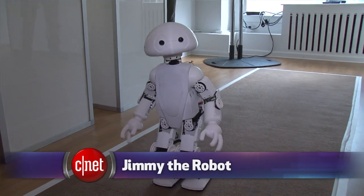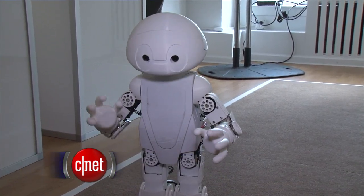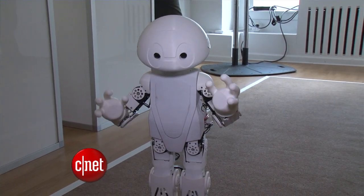Now if you want to truly live in the home of the future, you're going to need a robot. But don't worry — it's really easy and affordable to print and program your own robot buddy, thanks to Intel. This is Jimmy the Robot. He's an open sourced, walking, talking machine that anyone can program and build, starting at $1600.